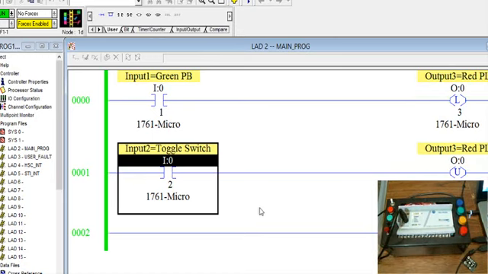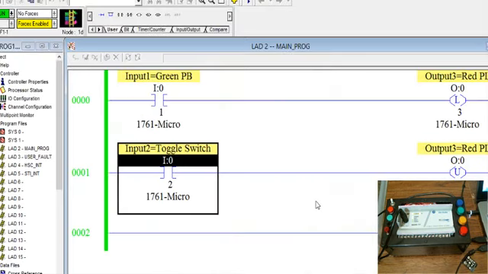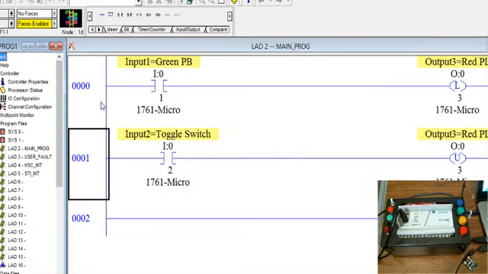So we now have gone over, let's go back, XIC, XIO, OTE, output latch, output unlatch. And so we got one more instruction. This is what we call one-shot rising, which is another way to trigger a signal. Very similar to what we have here. But essentially it is an output element that will respond to a trigger signal. All right, let's see how we can do this. How's our time? It's getting pretty big. So that's the last instruction we're doing.